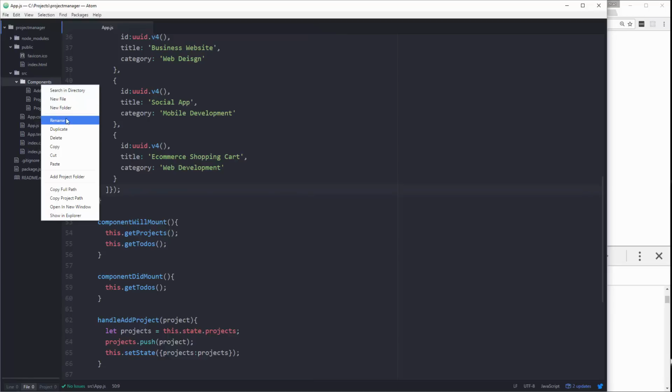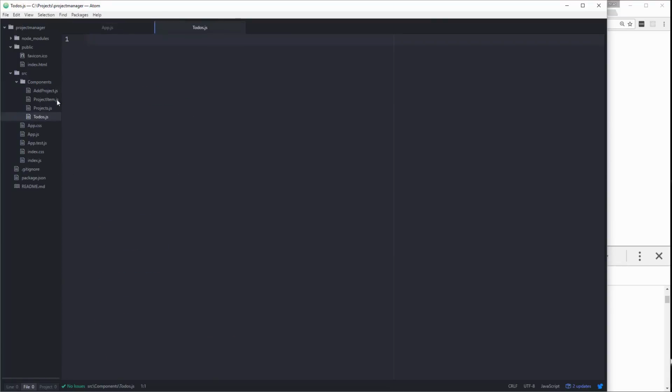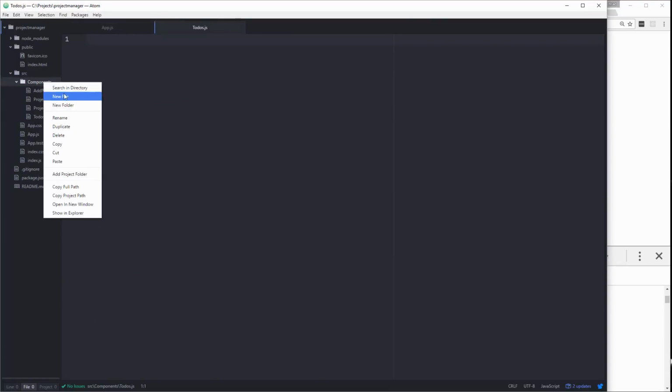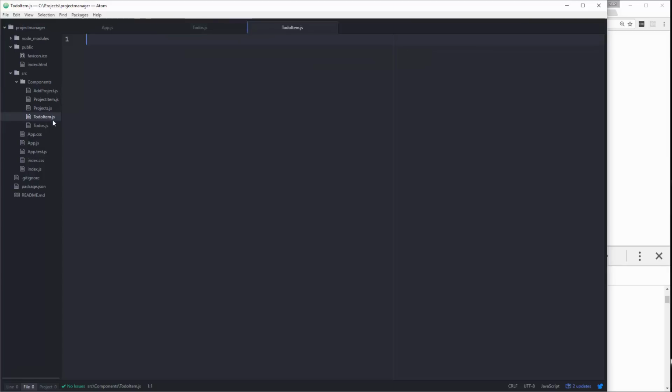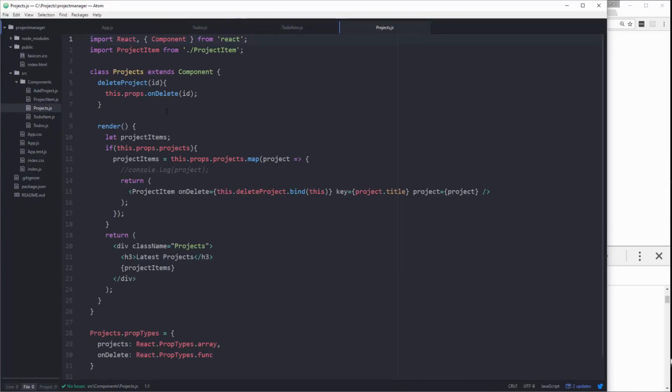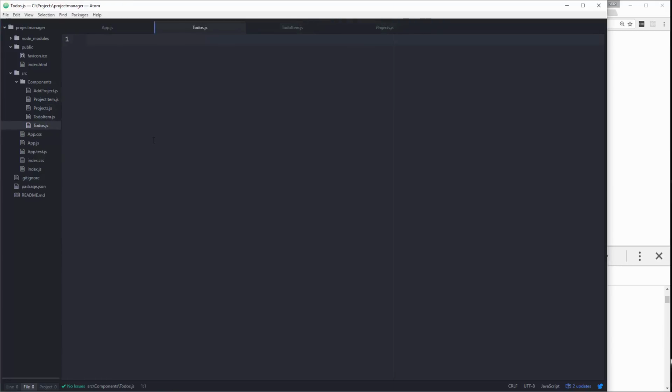Let's create another component called todos.js. And we'll also create one called todoItem.js. And we're going to do kind of the same thing we did with the projects. So I'm going to copy what we have in projects and paste that in todos.js.